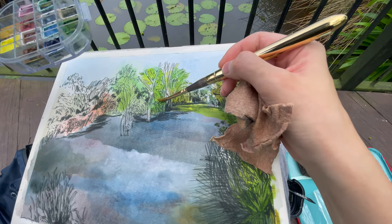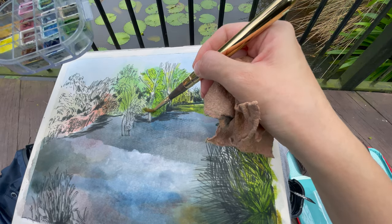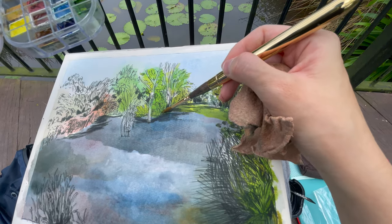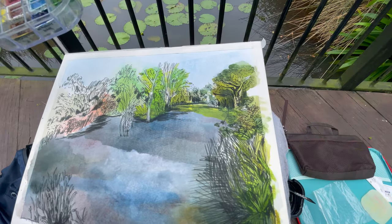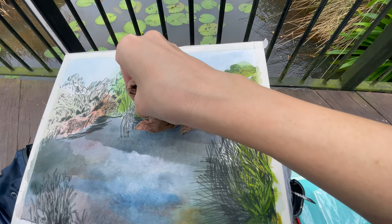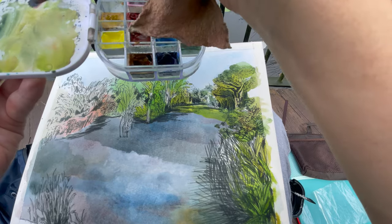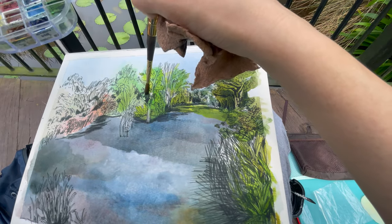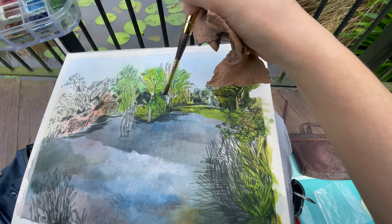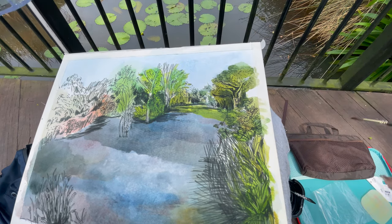Always try out different materials. I have this really opaque yellow material that I don't normally like, but I included it today anyway. You never know when a particular material will come in handy. Don't be afraid to try things, and if you don't like something, it doesn't mean it has no place in your art — one day you might find its place. Don't dismiss something too quickly. Try it a second time, a third time.